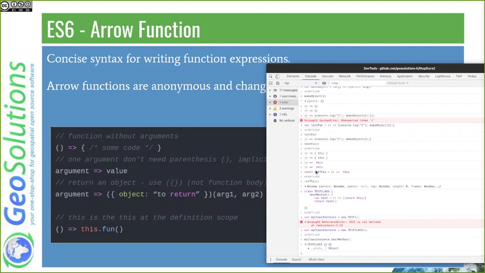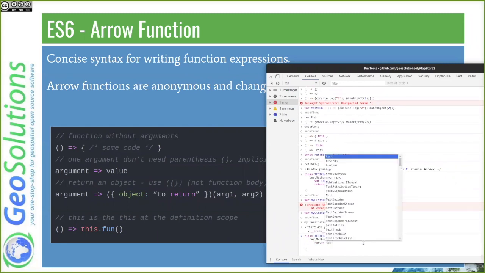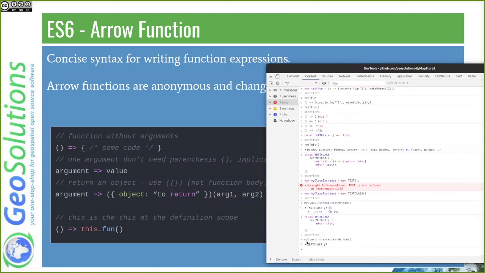I have this created in this context, that is the test class. Instead, if I returned simply this from this class, here I'm going to redefine the class, and I return simply this in a normal function. In this case, test method.